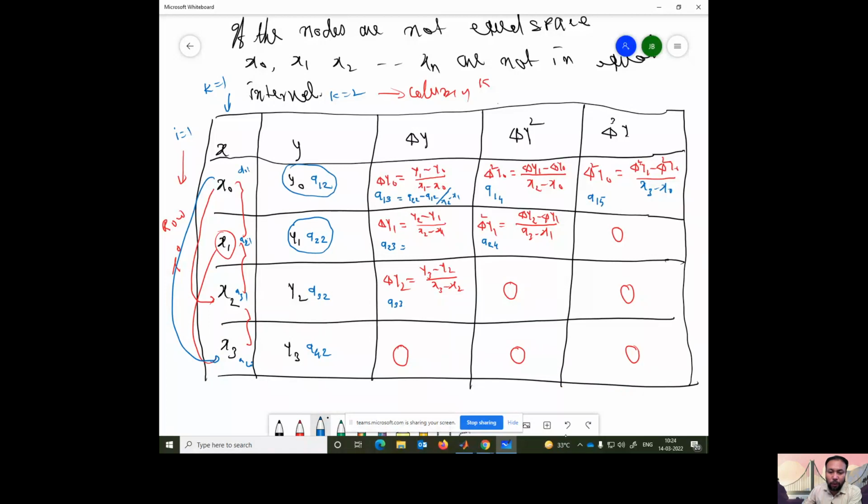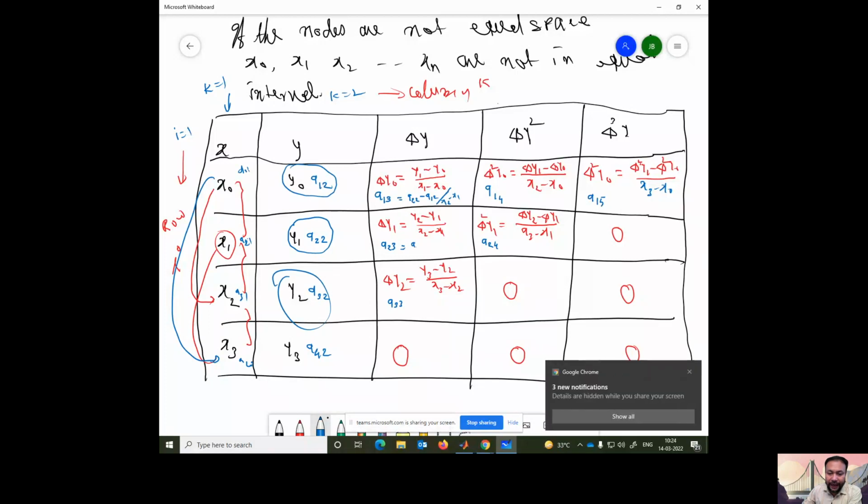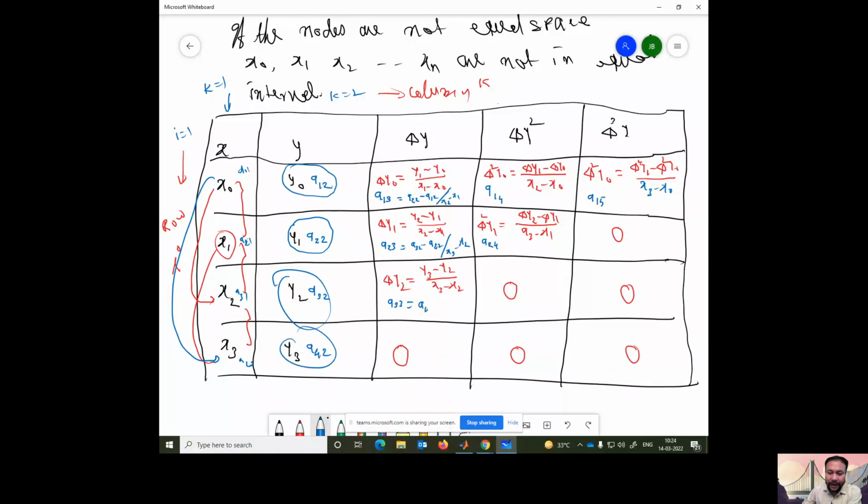Same thing here, what is Y2? This is the Y2, and what is Y1? This is the Y1. So I can write here, Y2 is A32 minus A22 divided by X3 minus X2. Don't confuse this one. I am taking the locations. Here I is equal to 1, 2, 3, 4. So 1 will be increased here. So this is I is equal to 4 here. Same thing here, Y3. What is Y3? Y3 is A42 minus Y2, which is A32, divided by X4 minus X3. We are taking the locations, right? X4 means we will take this value directly.